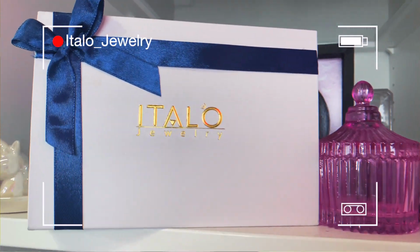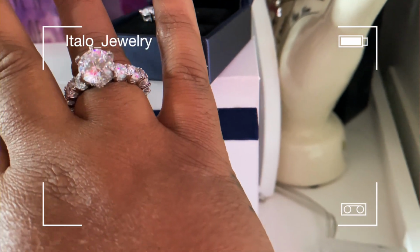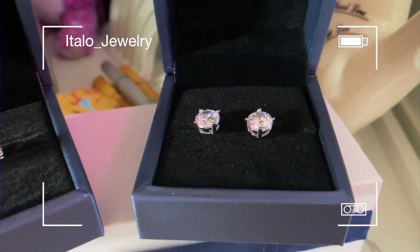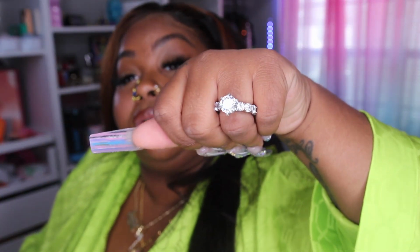Okay, so first we're going to start off with this beautiful ring. You will also see, not a piece of hair, not on my watch, sorry. You will also see the packaging. I will make sure to have that rolling around somewhere on this screen. It was packaged very, very well. This is one of their rings. It has the, would you call them baguettes? I don't know. It looked like little mini earrings, but it's 3D, okay? We gonna know that it is 3D, and this is what it looks like. The camera really is doing it no justice.